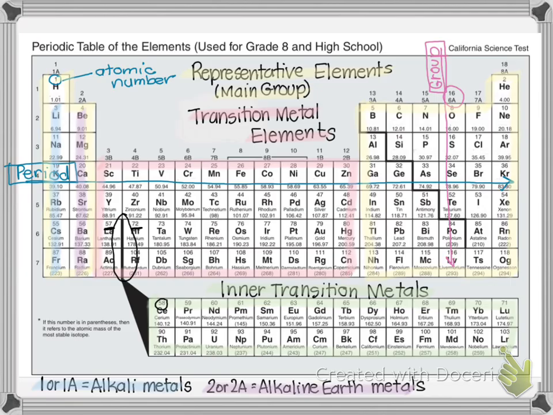Now, on the opposite side of the periodic table, group 17 or 7A, those are called the halogens. And then the one right next to it, 18 or 8A, are called the noble gases. So let me highlight those. So I'll highlight the halogens. They're right here. And then I'll highlight the noble gases. Oops, I almost used yellow again. Let me use a different color.